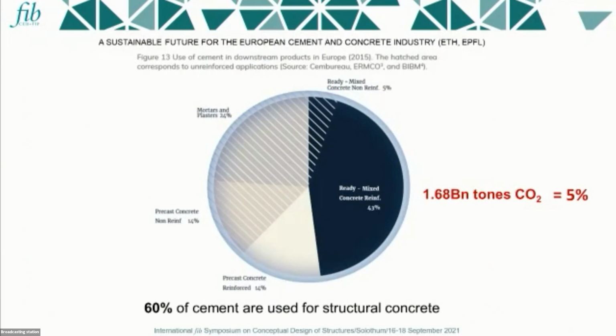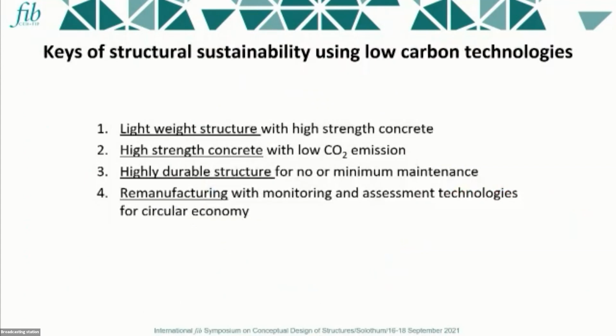Okay, finally, I have to talk about the sustainability. So this is data from ETH and the EPFL. This is very important for us. So the cement, 60% cement is used for the structure concrete for us. So this is the 1.68 billion tons CO2 emission, about 5% of the whole of the world, huge amount. So we have the responsibility to reduce this. Everybody explained before my presentation.